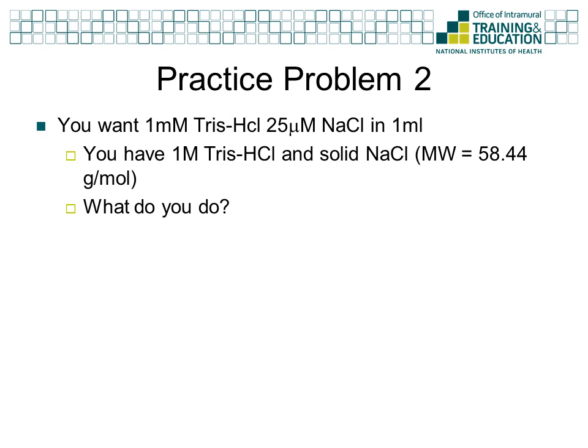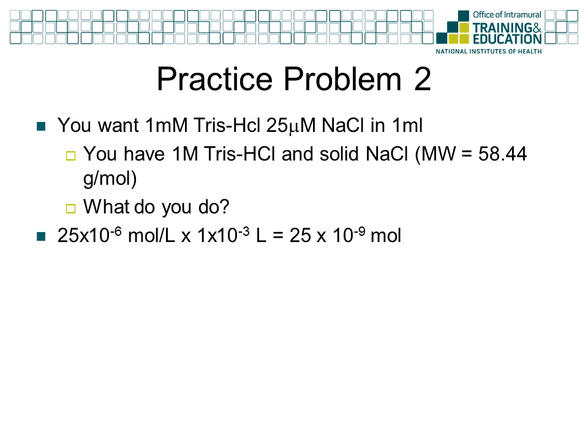Again, we start by finding the mass of the NaCl you will weigh out and add. This time, we have 25 times 10 to the negative 6 moles per liter and a total volume of 1 times 10 to the negative 3 liters. We multiply these together to get the total number of moles of NaCl that we need in the solution. In this case, 25 times 10 to the negative 9 moles.